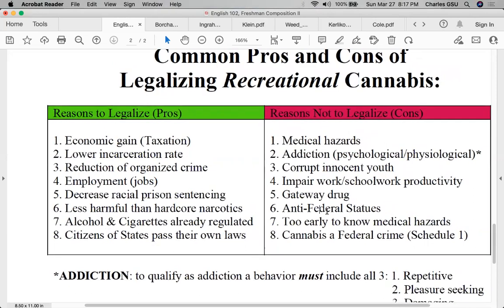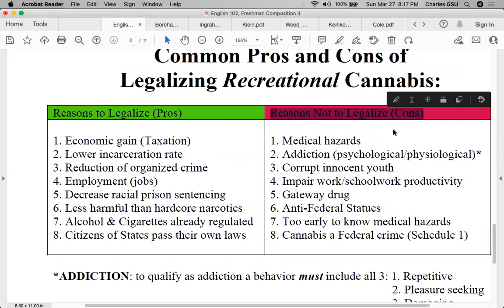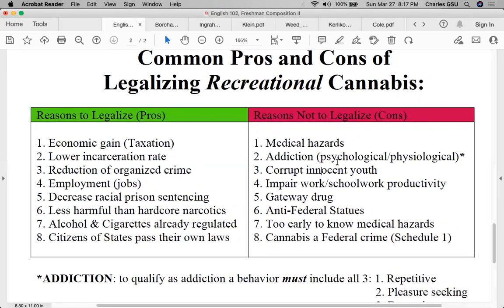And you would do just the opposite if you were arguing that we should not legalize cannabis. And by the way, folks, this is your argument. You get to stand up for whatever side you believe is logical and correct. In other words, you're not trying to convince me, and don't try to convince me, because I just happen to be reading and grading your argument, right? I just need to make sure whatever side you're arguing, yes or no, that it needs to be sound and logical.